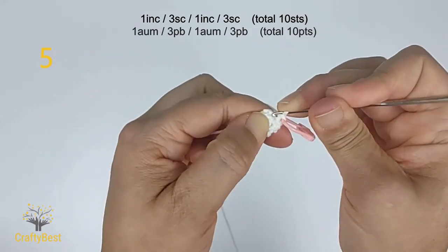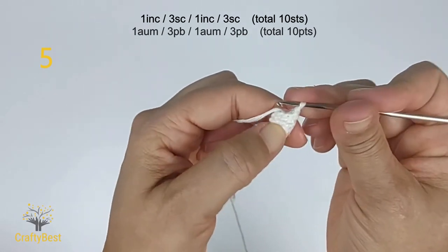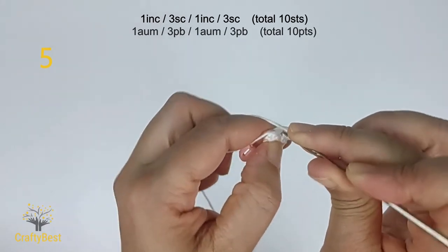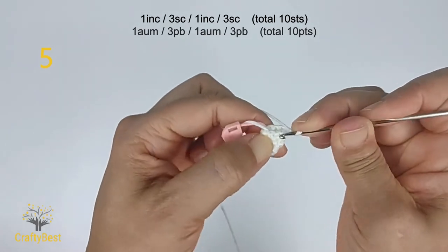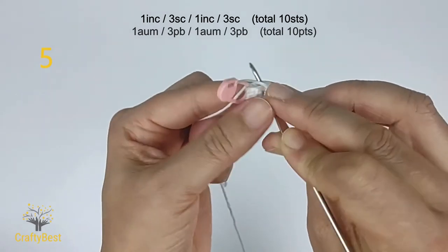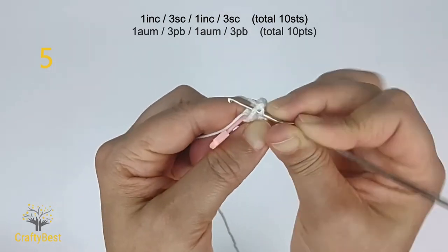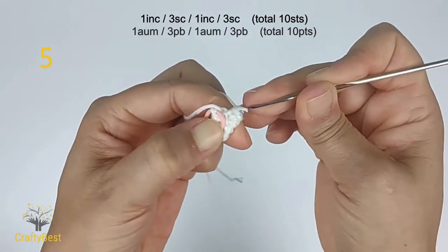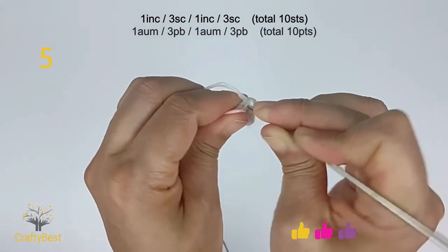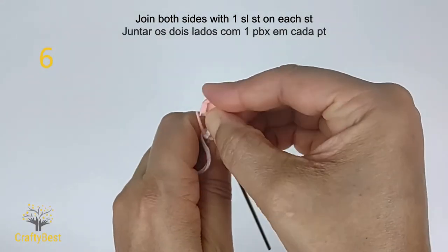Three single crochet. 1, 2. Now make 1 increase. And 3 single crochet. One. Two. And the last one. 3. Row 6. Remove the marker.